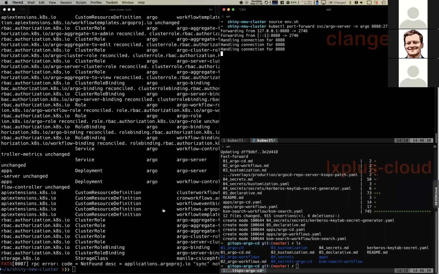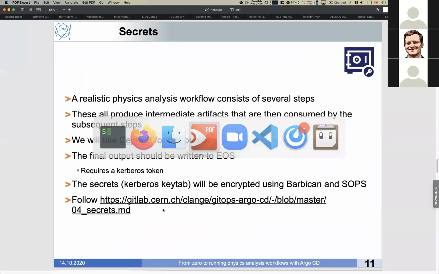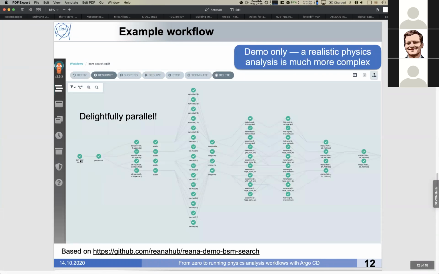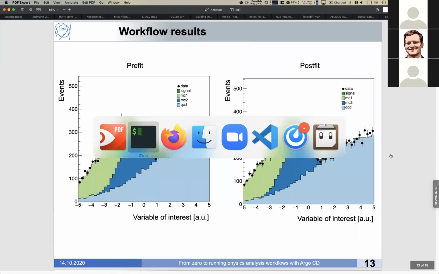This is actually a kind of complex workflow. Just to give you an idea, it roughly looks like this. I prepare a new directory in CephFS, and then I have different data and Monte Carlo simulation samples, based on a beyond standard model search demo, but it's all pseudo data here. Then I scatter my jobs, which is all created dynamically. Then I gather them, doing map reduce at the end again. Then I add the data and simulation files again, and perform a fit at the very end, and then I should get plots that, if everything works, look like this.